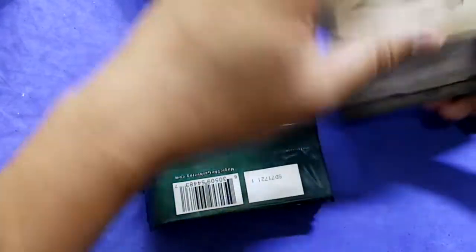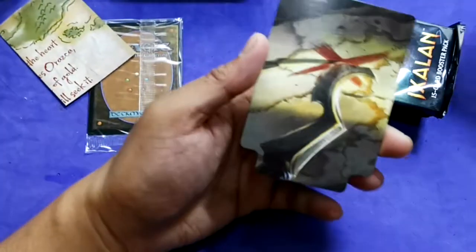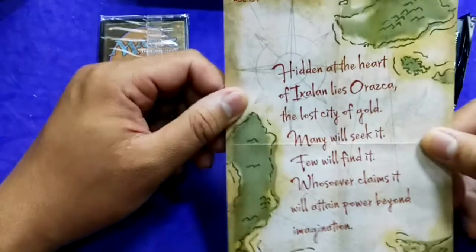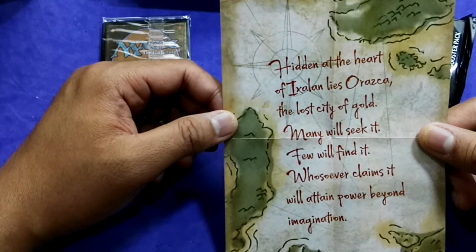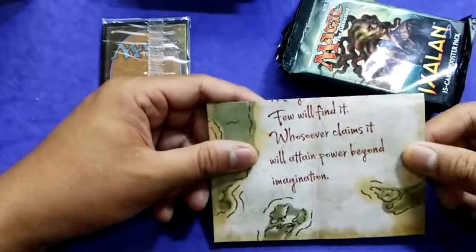So it's a black dice. This is the pre-release. Hopefully there's a planeswalker in here. Very nice deck divider, right? And this is the short guide on how you build your sealed deck. Hidden at the heart of Ixalan lies Orazca, the lost city of gold. Many will seek it, few will find it. Whoever claims it will attain power beyond imagination. So Nicol Bolas and his gang want to get this artifact, I guess.